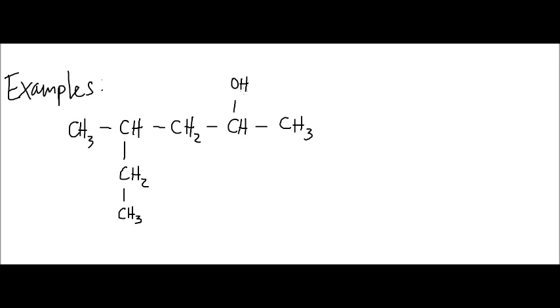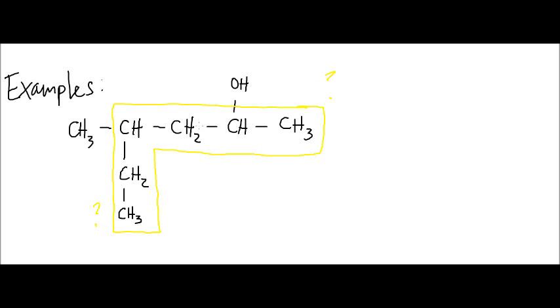Naming this is very similar to any type of nomenclature. We are always going to want to find the longest hydrocarbon chain. That chain I'm going to outline in yellow is as follows. Let's find out how many carbons that long chain is. There's the longest carbon chain: we've got 1, 2, 3, 4, 5, 6 carbons. However, which side are we going to number this from?